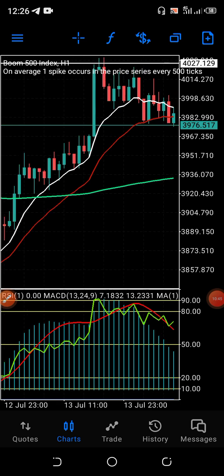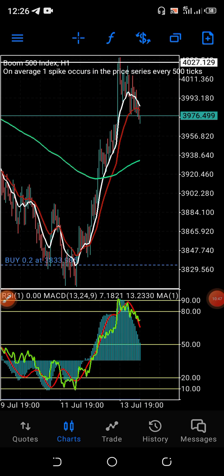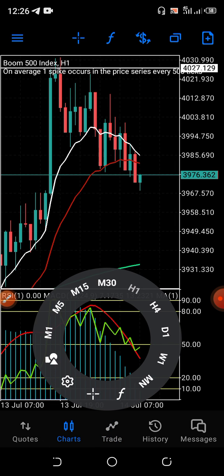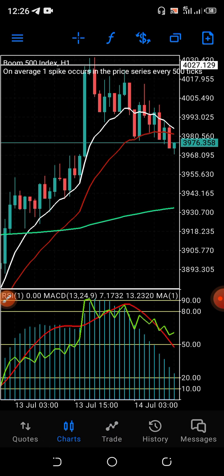Now how do you trade? The zoom level, like I always say, is zoom level 2 to trade. Don't use the bold zoom level because it will confuse you. The market is still spiking, so don't use a bold zoom level. It will confuse you if you are not serious.